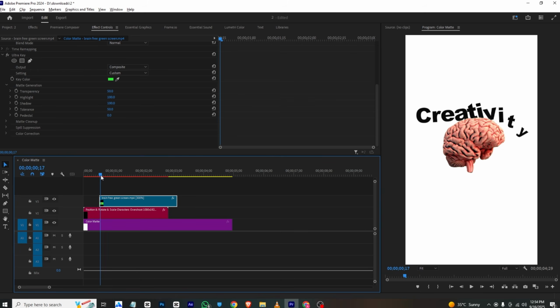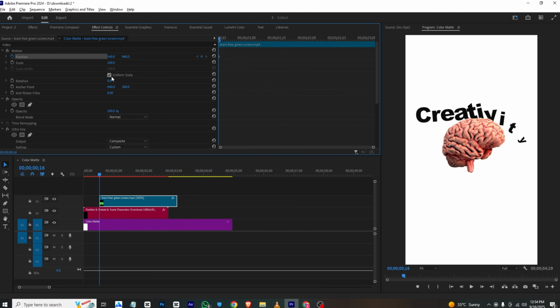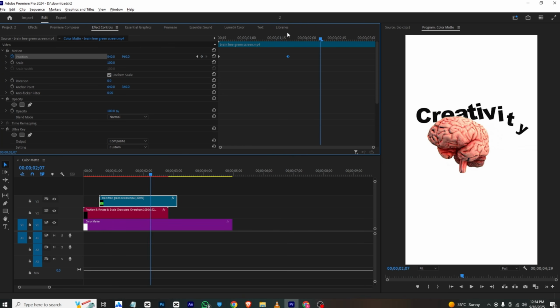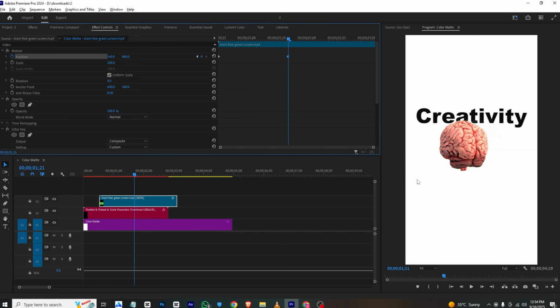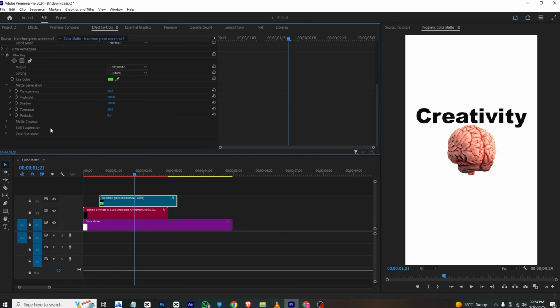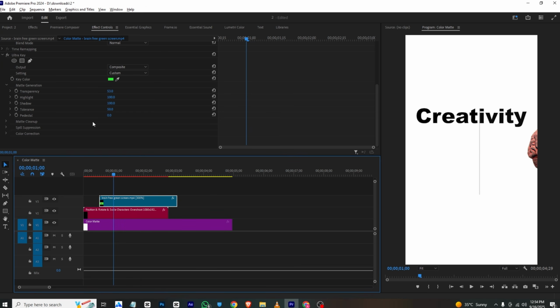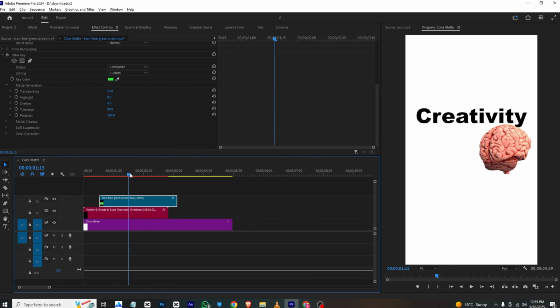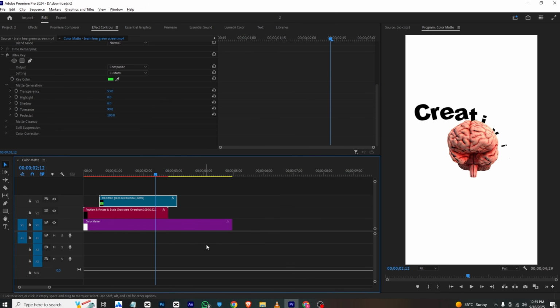Now what I need to do, I will add a position keyframe like this, and I will move it to our final position, and at the start I will simply move it out of the screen. So it will be giving us this animation right here. I will just come back here and simply place it wherever I want. I will need to change a few settings. So if I see, we need to remove this line. Now it's good. So you can see our whole animation will be looking like this.